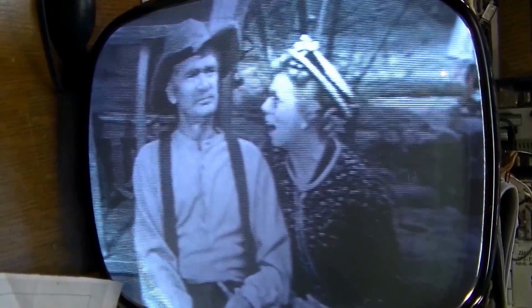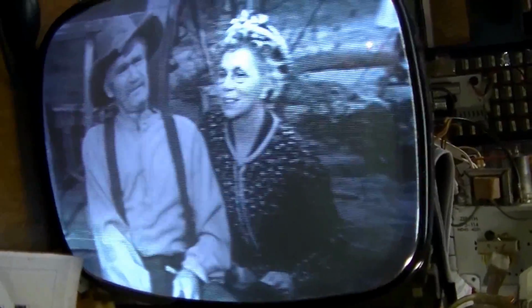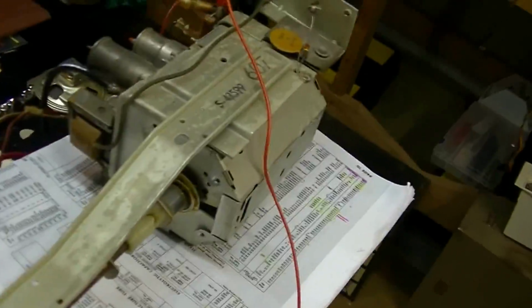I put this CRT on my CR70 and the tube test very marginal, and I still have a little bit of a problem with that horizontal locking as well, or as quickly as I'd like. I'm not sure if that's a bad tube or what I've got going on there, but you could probably notice that it took a while for it to lock. But I can play it for an hour. I played it for an hour earlier this morning, and it played pretty well. So that picture's not bad. The problem I've got right now is I've got this tuner over all the other controls, so I'm not really messing with the picture so much right now.